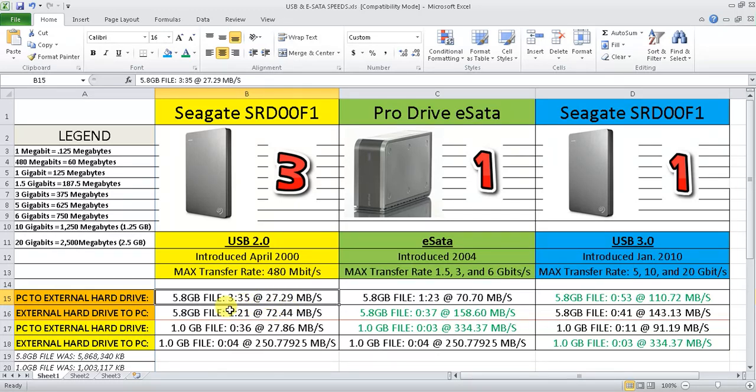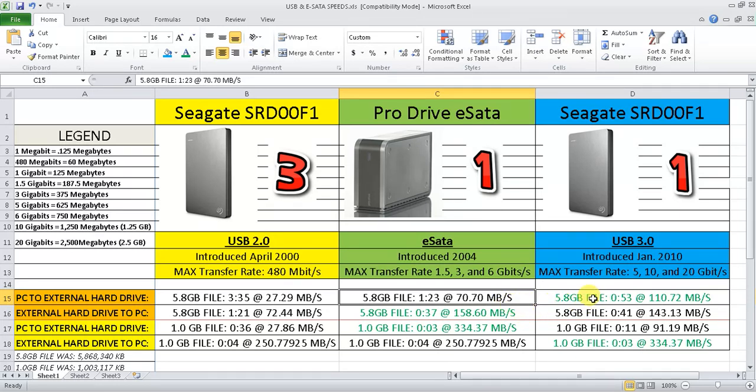I mean, it was only a 5.8 gigabyte file, but it still took 3 minutes and 35 seconds, where the eSATA took almost half that time, 1 minute and 23 seconds, going at 70.7 megabytes a second.